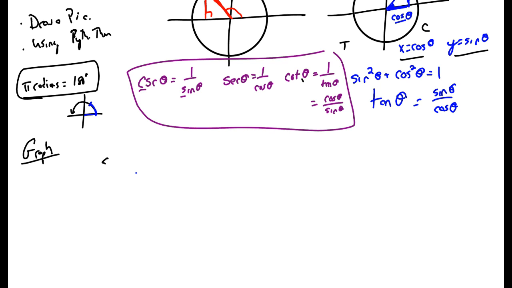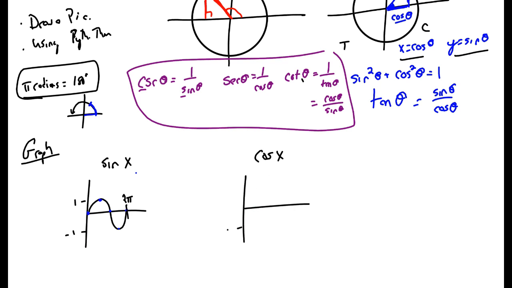Back to graphing. You need to know what your parent sine and cosine functions look like. Your parent sine curve is little hill, little valley, and there's 5 key points. It starts at the midline, max, midline, min, midline. From the unit circle, since these are my parent functions, I go -1 to 1, and it has a period of 2 pi. The period is how long does it take me to complete one curve, one full cycle of the sine or cosine function.